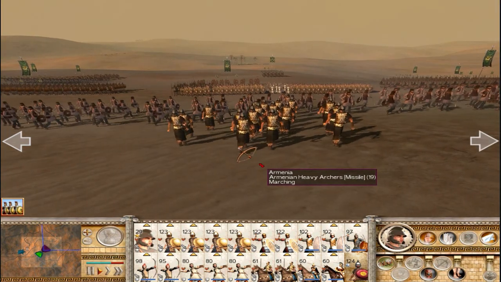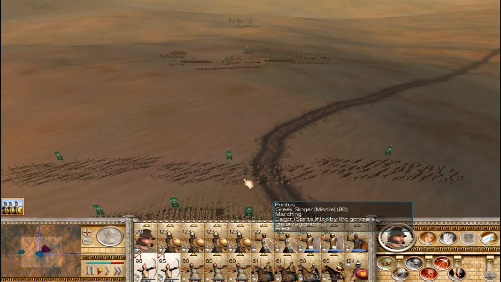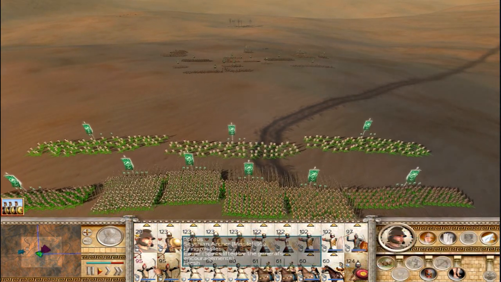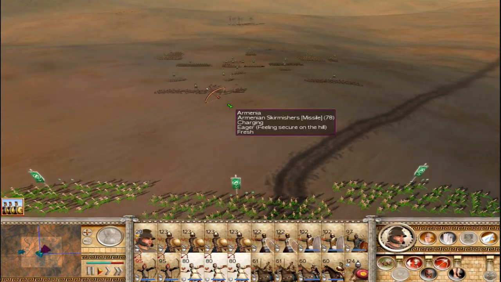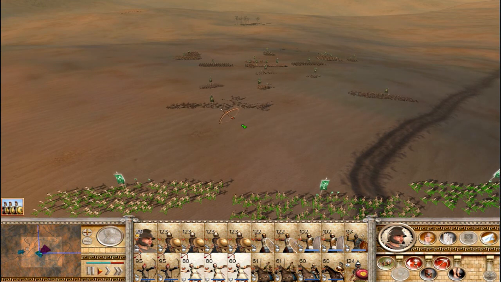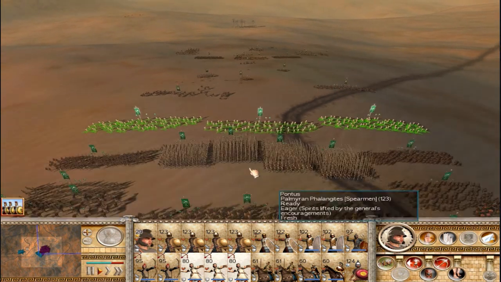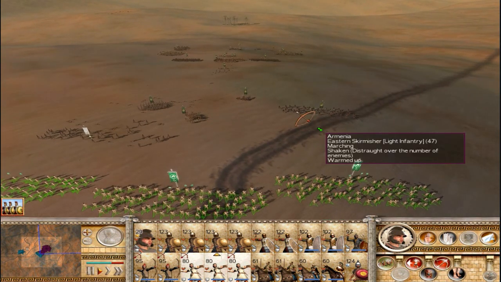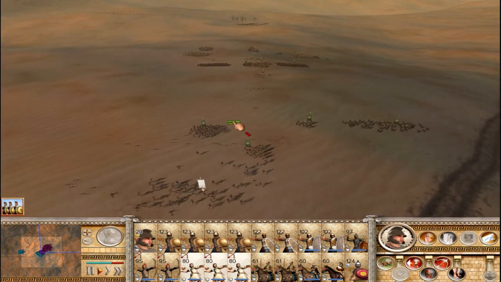I do have a few archers here, so I'm going to try to take them out before they attack my slingers. Actually, everyone here, stop slingers. Fire at will. We'll just take these skirmishers out, no problem. Yep, they're not even really good to do anything. I definitely have this skirmisher advantage as well.